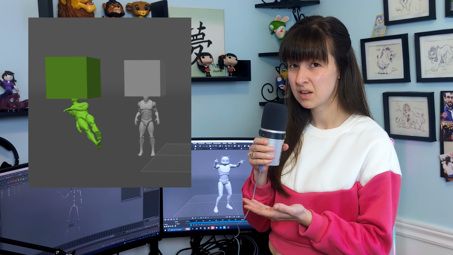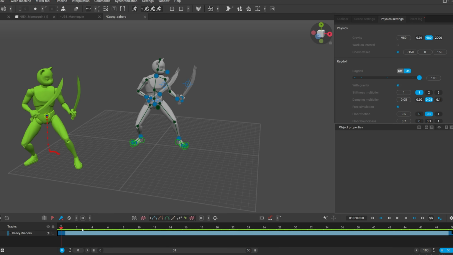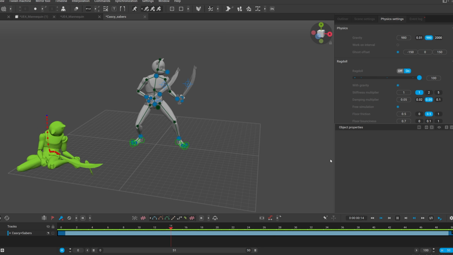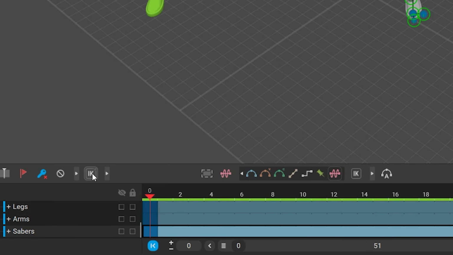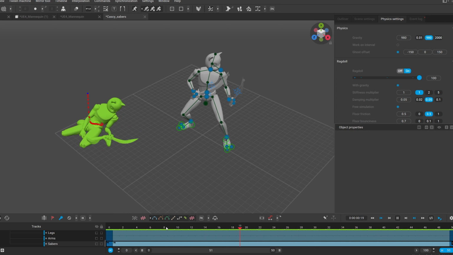I did try to influence the ragdoll in this mode by adding an arm pose, but well, this happened. I'm not so sure that it's ready for manual inputs just yet. I expect that it will in future updates though, so I'll be holding out hope for that. One neat thing about the ragdoll physics is that by default it will drop any objects the character is holding, but if you select those objects and switch them to FK, they will stay connected.